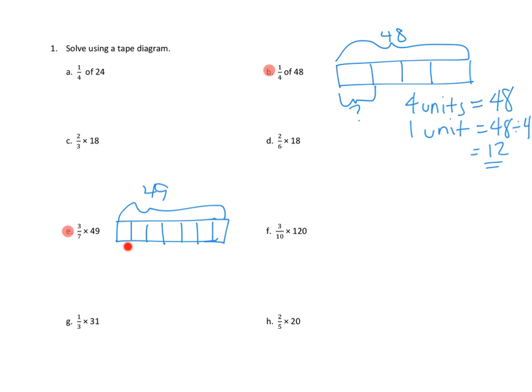And we want to count up not just how big one unit is, but how big three units are. We're looking for that question. How big are three units? But the way we attack it is pretty much the same thing, which is that we say seven units equals 49. Seven units across. All seven units add up to 49. So that means that one unit equals 49 divided by seven. That is equal to seven.